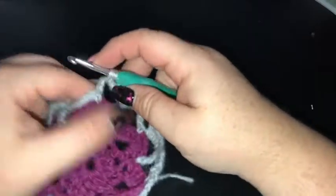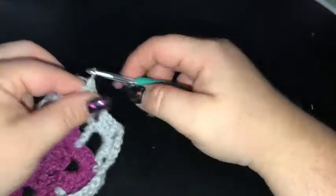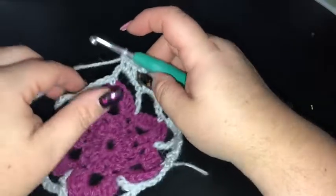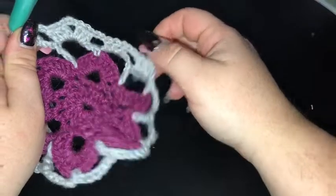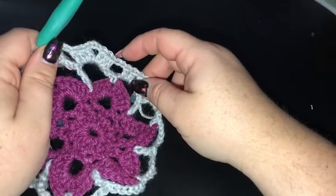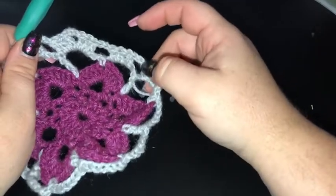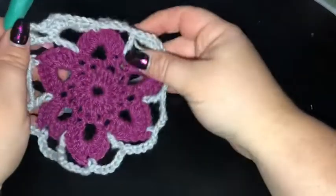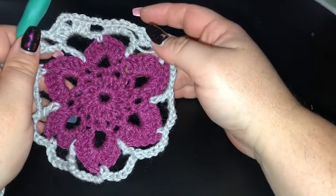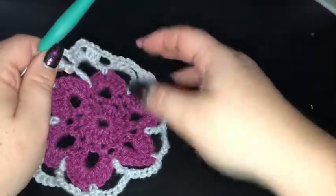So we're going to repeat that exact pattern all the way back to the beginning. We'll be omitting that last set of three double crochet on the last round because we've already got them at our starting point. Finishing off with a slip stitch to the beginning chain three, and I'll be finishing off with this colour at the end of this round and changing to another. If you want to follow along with the video, go back around 2 minutes and 50 seconds, and I'll see you back here ready for round seven.